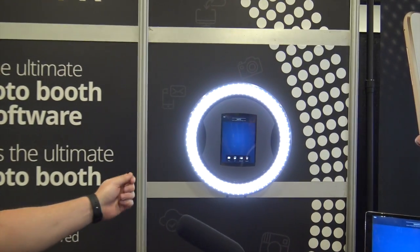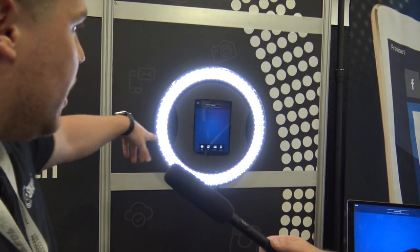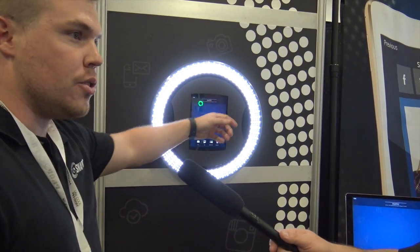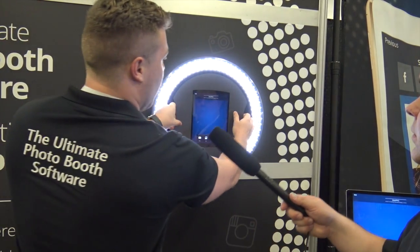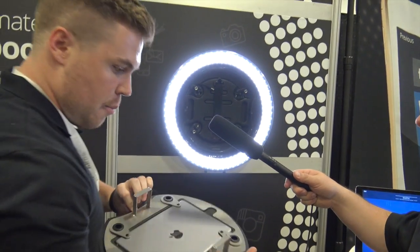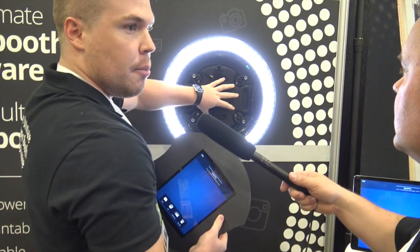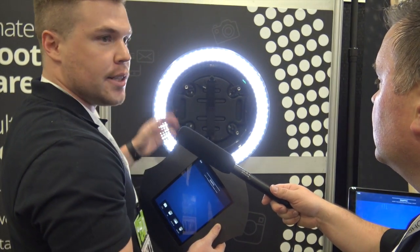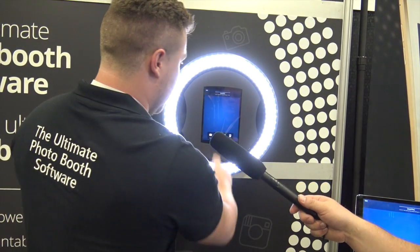It has warm and white lights that you can adjust, and it's wall mountable and lockable — it has an actual lock mechanism so no one can access the iPad. You pop it off, put your iPad in, and it's magnetic. It's got a built-in battery and you can run it for 10 to 12 hours without needing to plug it in.